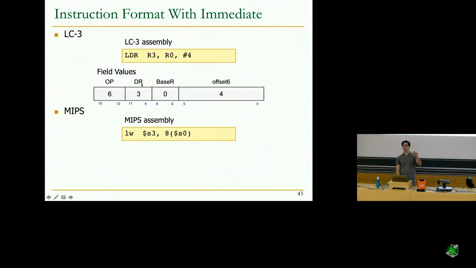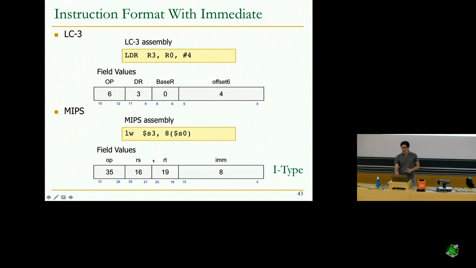There is where we are going to store the value that we read from memory. And these are the 2 elements that we need to calculate the address: the base register, R0, and the offset, which is represented in 6 bits. These 6 bits of the instruction, sorry. Something similar is what we have in LW. For LW, obviously the operation code is different because it's a different ISA. This is called the I-type format in MIPS.